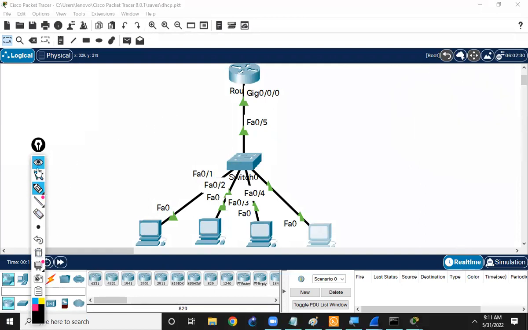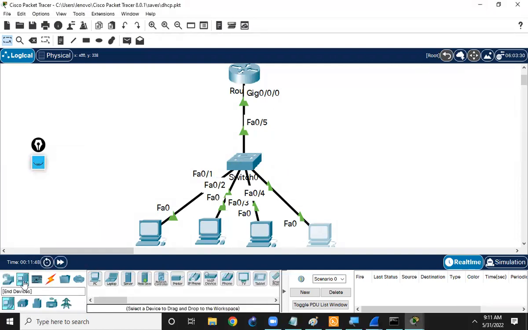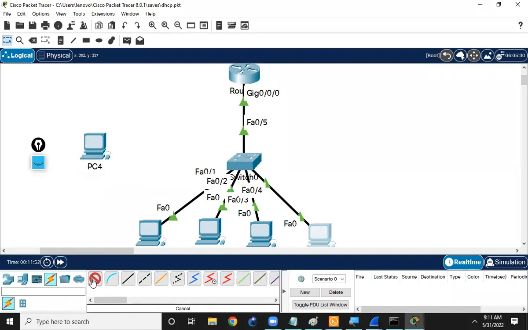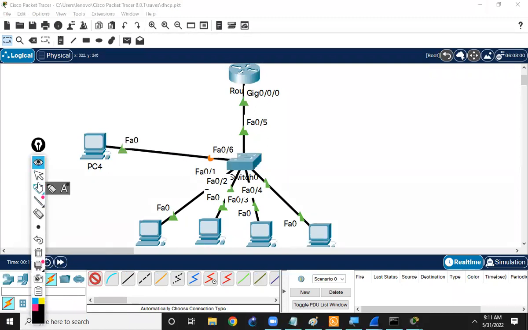So if at all you have the hacker here, and this machine is connected here, to avoid the starvation attack, you can set a limit rate here.